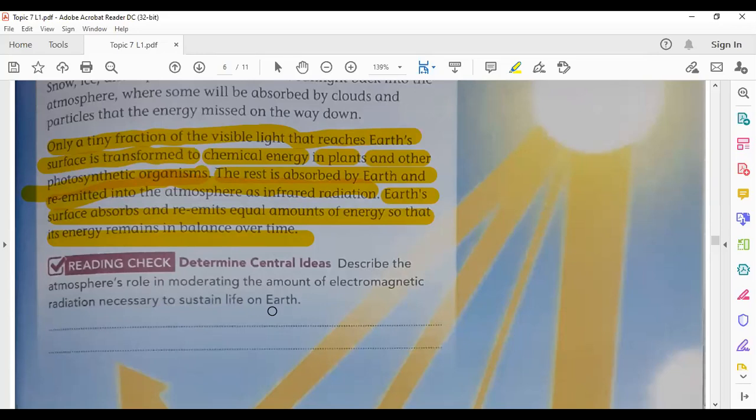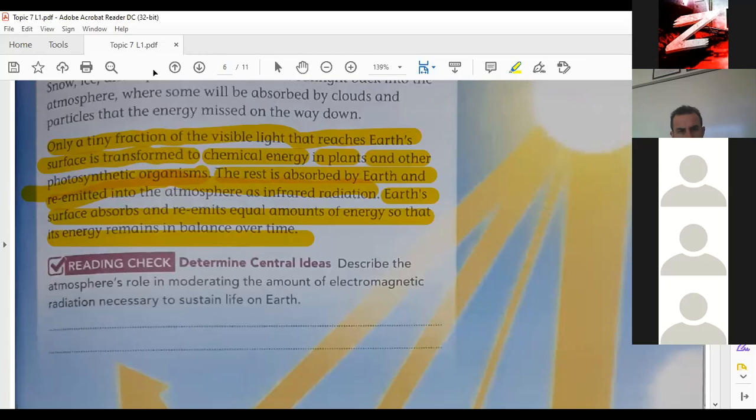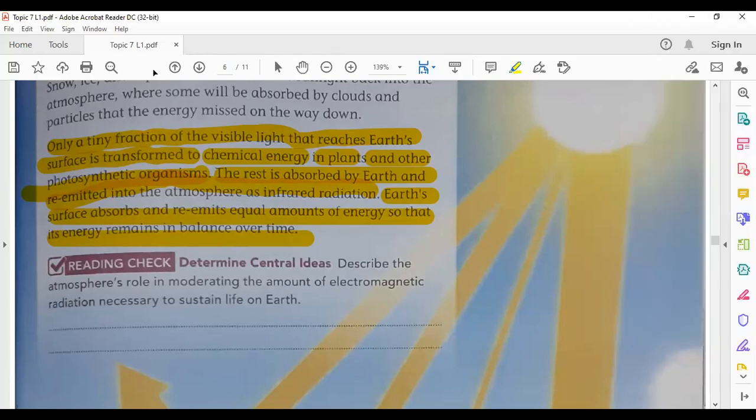They reflect harmful UV rays from the sun to maintain the health of people. Repeat your answer, I didn't understand. They reflect harmful rays only. Good, this is part of the answer. Zaid. I was going to say the same thing. It reflects the harmful rays. Yes, and also allows. Thank you.